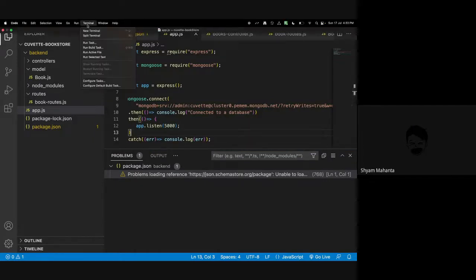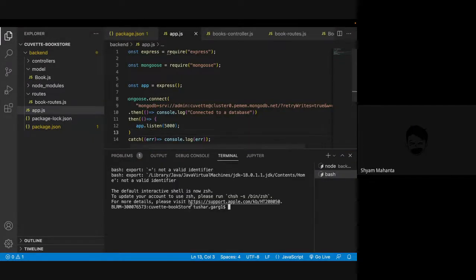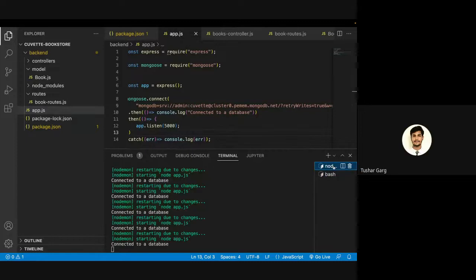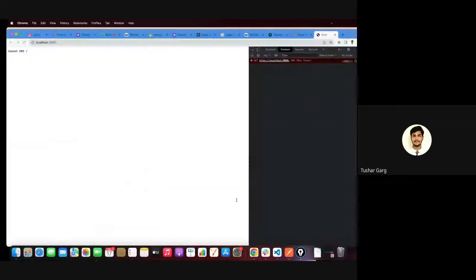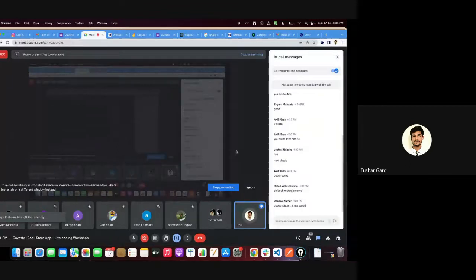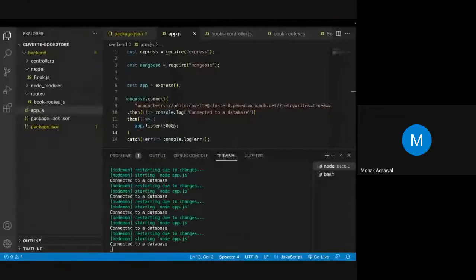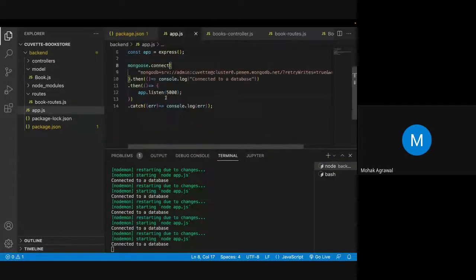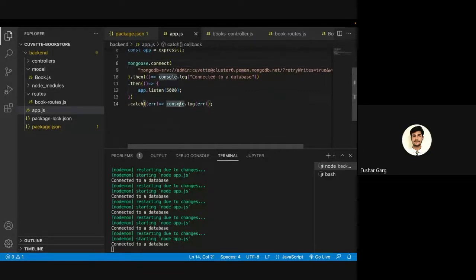App.js is not aware of any route. What happened to App.js? App.js is not aware of any route. Books route saved. Books route saved. I didn't understand about App.js. Still not found. Excuse me, sir. I think maybe we need to use app.js.